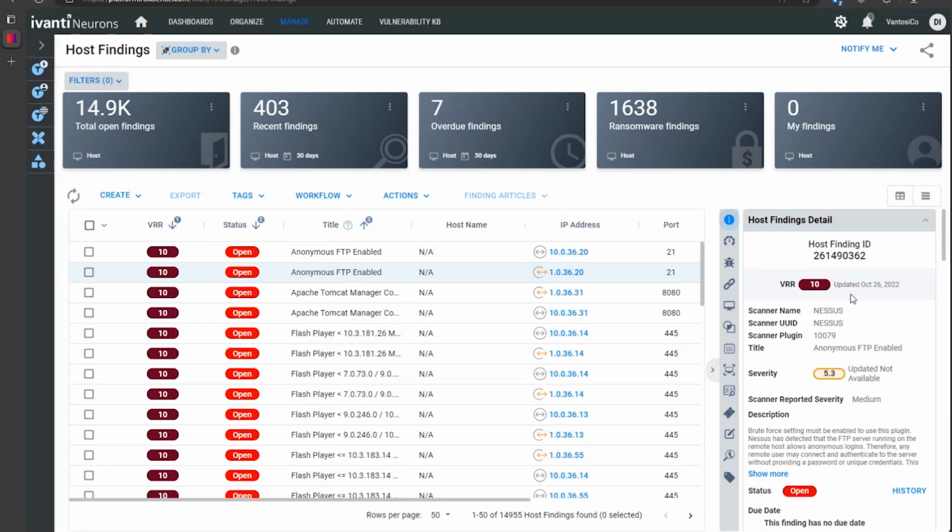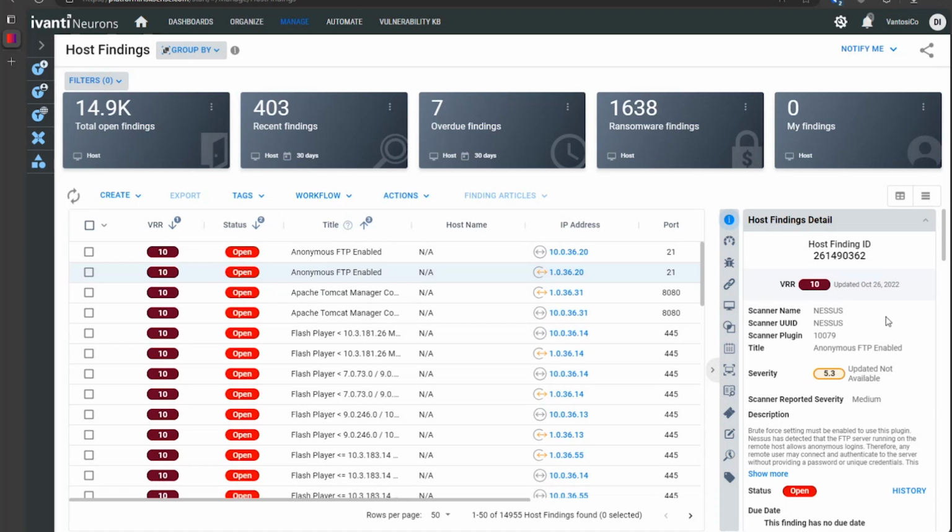So say the CVSS score comes out and it's only like a 5. It's not necessarily something that's externally facing, but then they find out later that you can remote code execute it. It doesn't require any privileges, that kind of thing. Then we would modify it and update it to a 10, and it would stay at a 10 for the rest of its life, unless something changes. But yeah, it is a dynamic score.